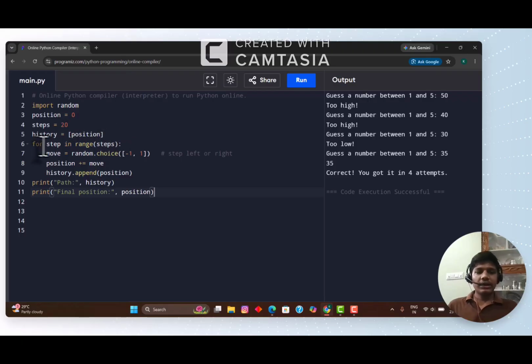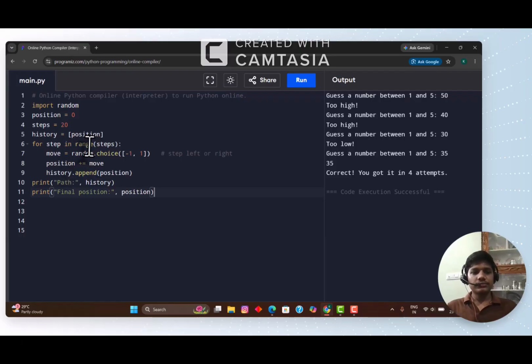Like we use for row in range, for i in range, so like that, for step in range of steps. What is steps? 20. So you have to count up to 19, not 20. You know the rule, right? So don't include the 20, you have to count up to 19.